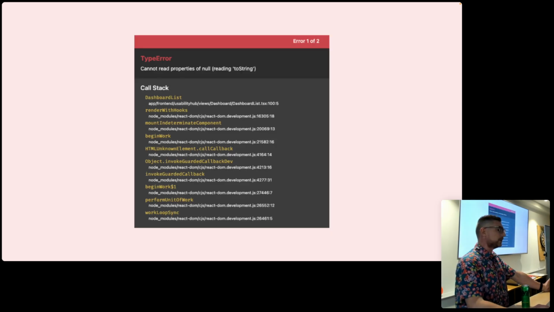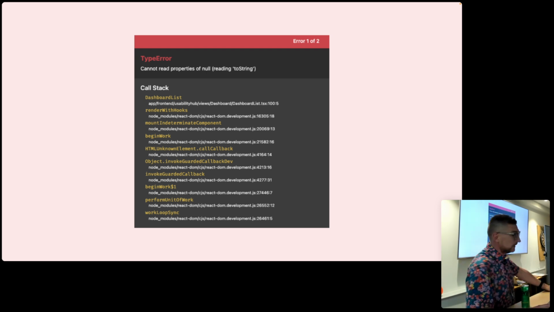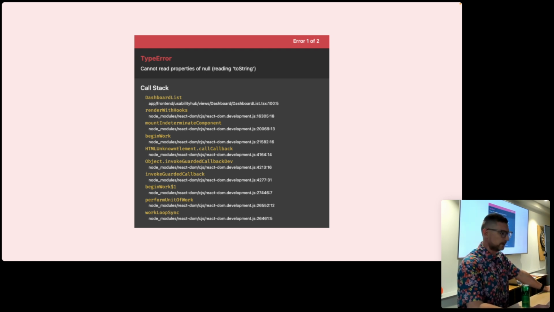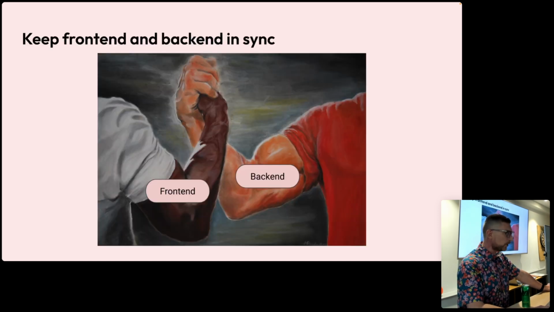And when the types don't match on the server and the client, you often just run into runtime issues. This is obviously something you'd see in your dev tools, hopefully not a customer seeing this, but you can run into problems if the data is not there that you expect, or it's a different type than you thought it was. And it's hard to tell at compile time or at code time what's going to go wrong. You don't really know until you run into it in real life. So the aim is to keep the front end and the back end in sync.